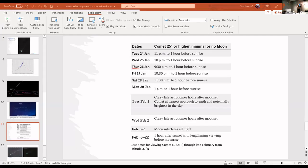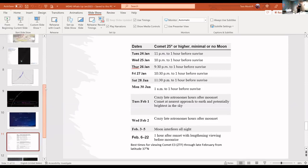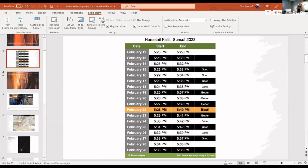And was that for the comet? Oh, that's a good question. No, I think they're referring to the Firefall, the other presentation. So those are the best viewing dates for the comet, let me pull that up again, just visually. And then the dates for the Firefall are there. I would say several days before and after that is fine. I would go on a date that had the better weather forecast and not necessarily February 22nd if it's cloudy, because you have to have the sun for it to illuminate the falls like that.